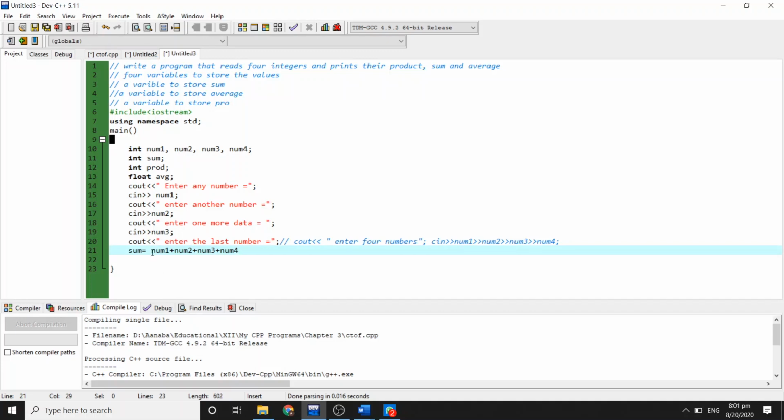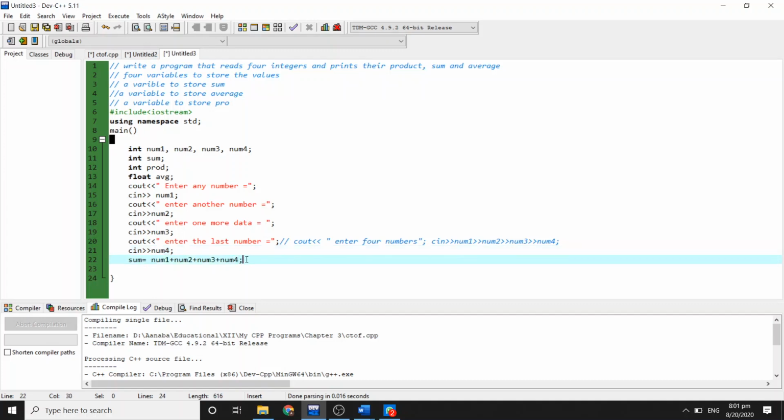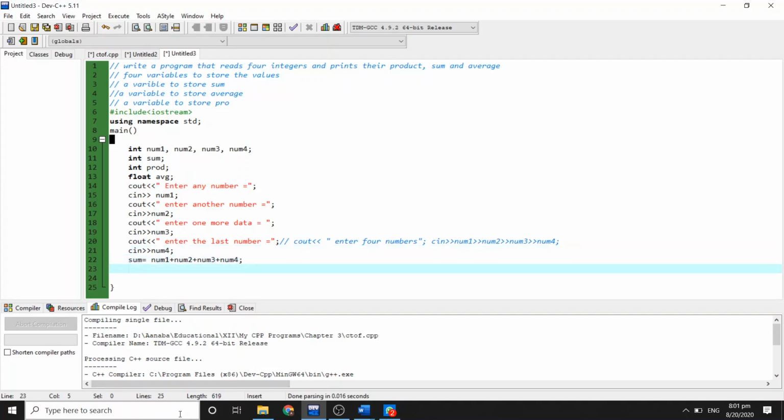Sorry, I haven't written the cin statement for num4, cin num4. Now you can directly apply the formulas here and print afterward, and you can also use a cout statement with every calculation, whatever is easy for you.